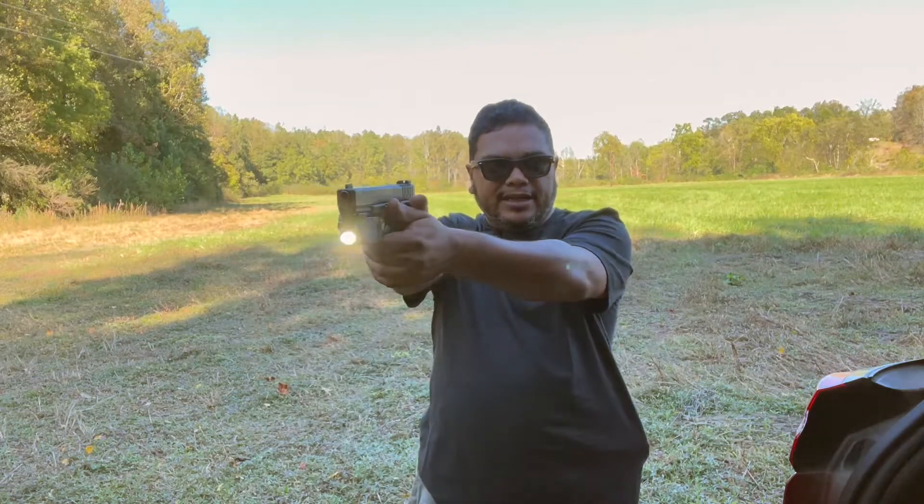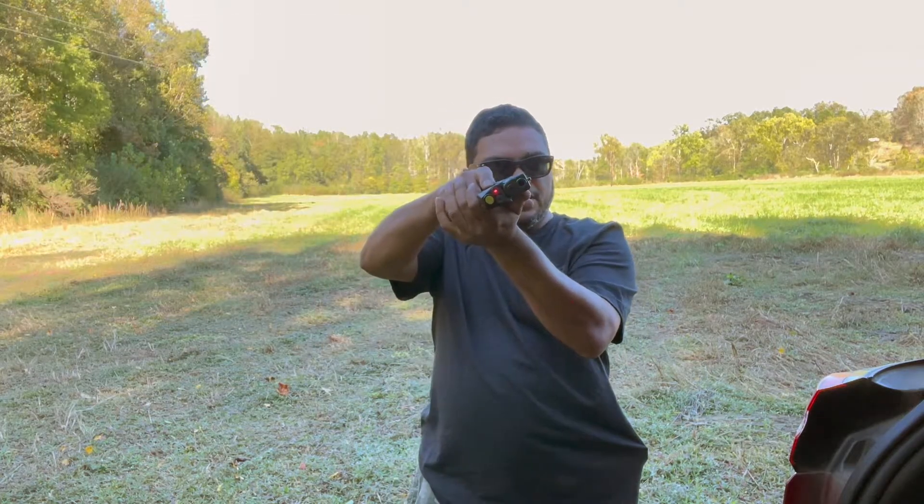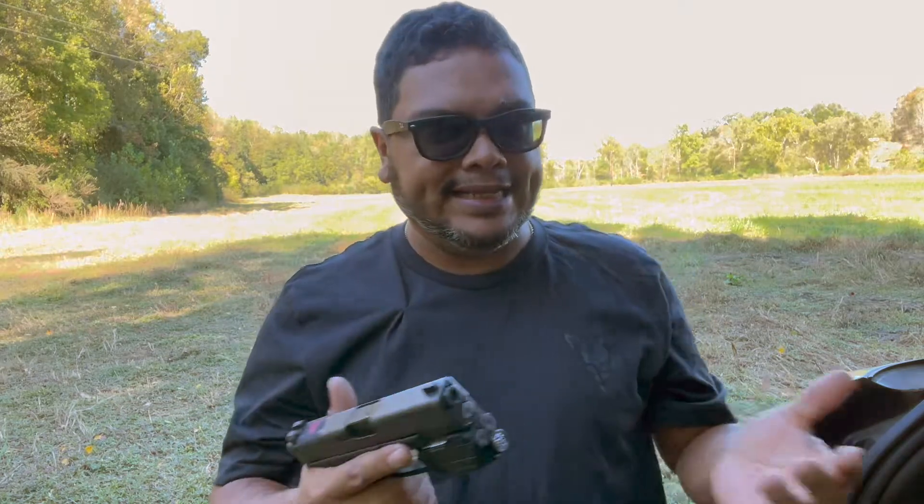You got a very bright light even out here in the shade. As far as the lasers go, there's the red laser and the green laser, which is much more visible in my opinion in the daylight. We're going to show some nighttime video. Here's the red laser — I'm in my hallway pointing towards the bathroom. That's what the red laser looks like.